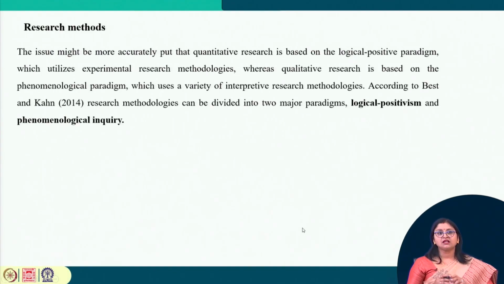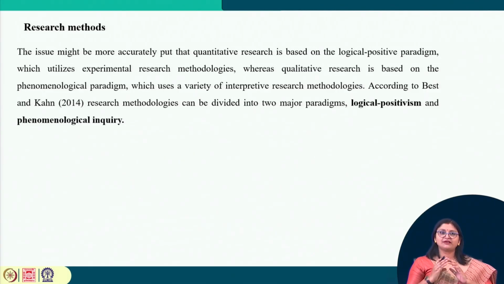So, the issue might be more accurately put that quantitative research is based on logical positivism or the positive paradigm, which utilizes experimental research methodologies, whereas qualitative research is based on the phenomenological paradigm, which uses a variety of interpretive research methodologies.